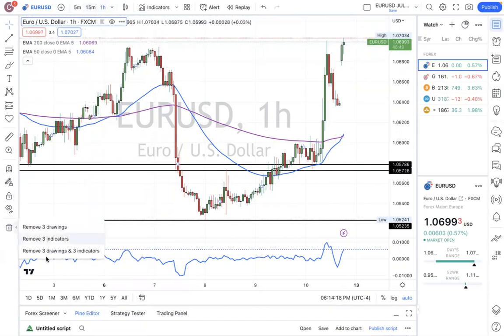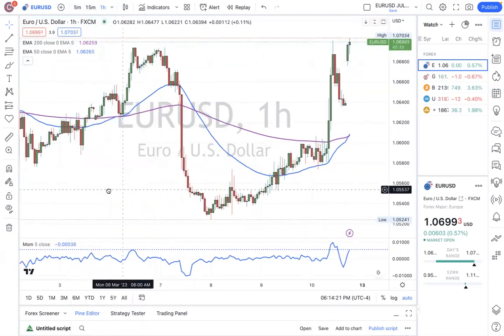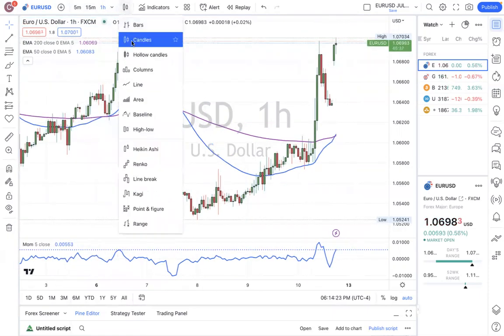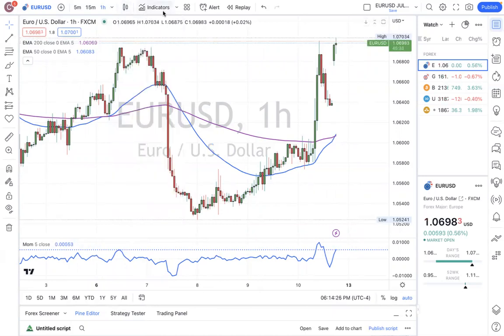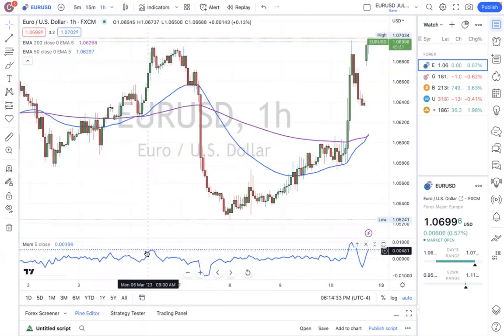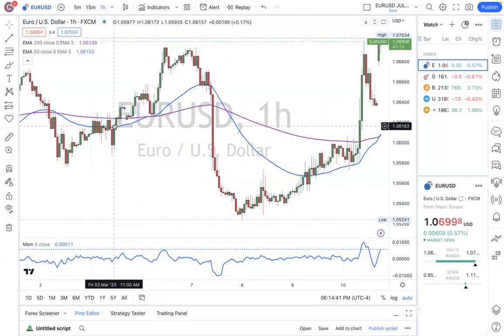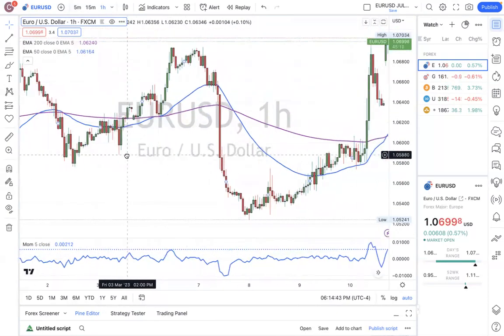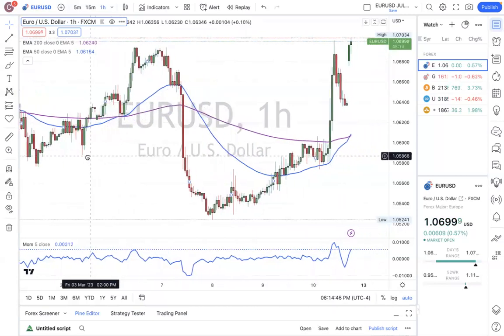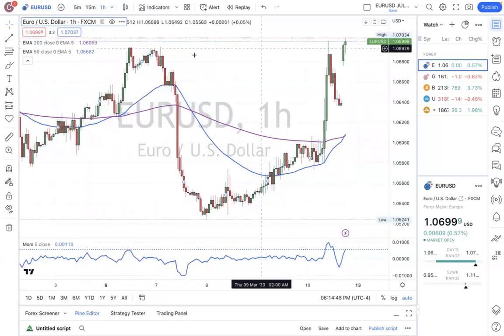Let me delete this stuff. So it could be a naked chart. Second thing, keep the candles the same. The indicators that we've been using are the double EMA and also the momentum indicator. Just a quick review, but we should all know how to use this strategy right now. But in case you're still practicing or you just have to build your confidence with a certain strategy, I'm just going to show you guys how it works again. Or you can select whatever indicators you like.